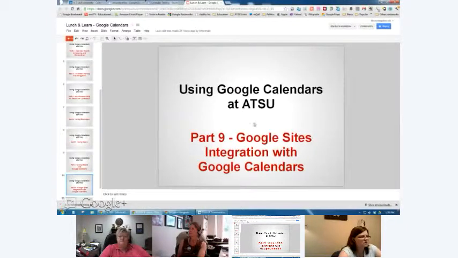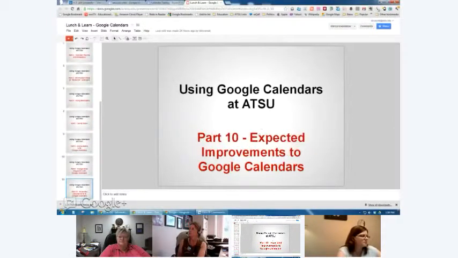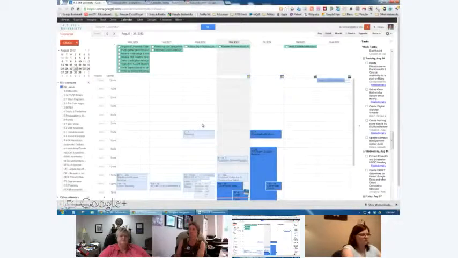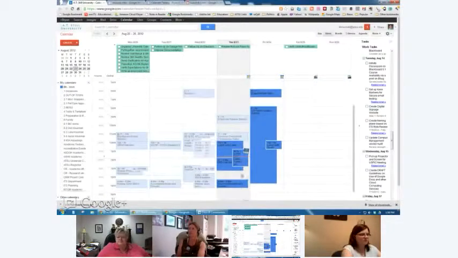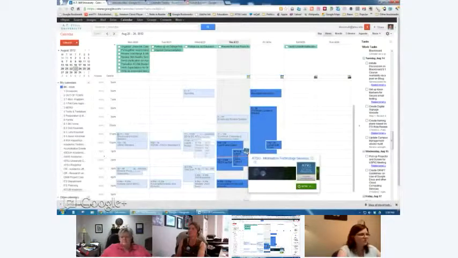So that's going mobile, and integration with Google Calendars. Let's talk briefly about what other things we can expect Google to do with calendars moving forward. I think there are a couple of things on the horizon. If I look at my calendar here, you can see that this Lunch and Learn has a little icon associated with it.